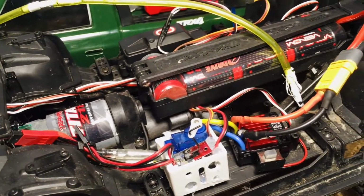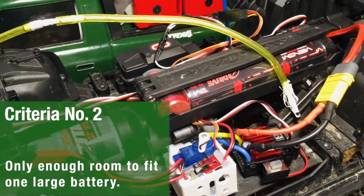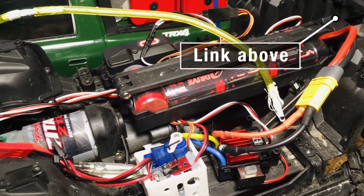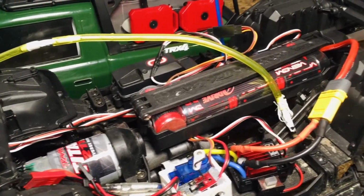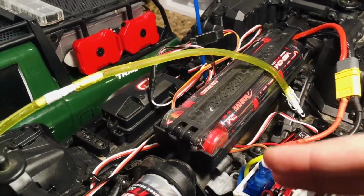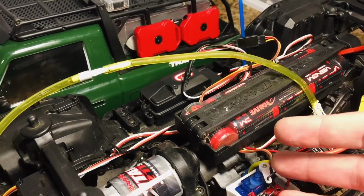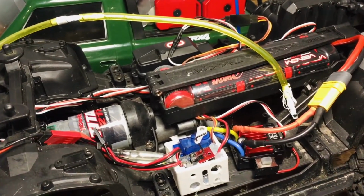So another thing that I wanted to make sure that this truck had was one battery. With my other fire truck, especially the big fire truck that I just recently built, that truck has 2 sets of batteries. And I didn't want to have multiple batteries in this truck because I didn't really have the room to do it. It's a lot easier to have everything operated by one battery, and this one nickel metal hydride battery actually supplies enough voltage and enough milliamp hours to have this truck run for quite a long time.